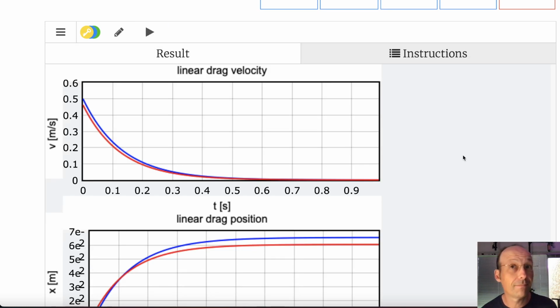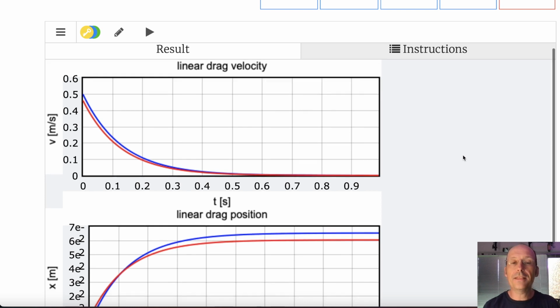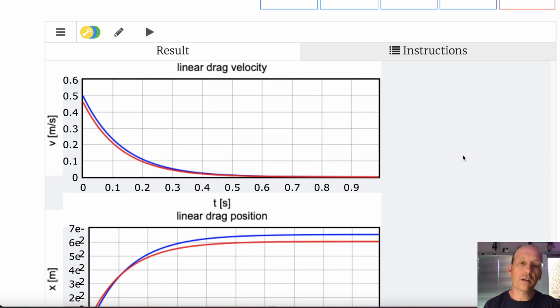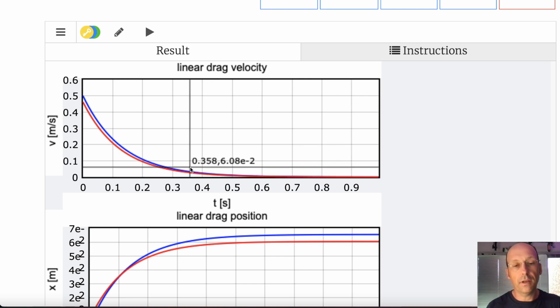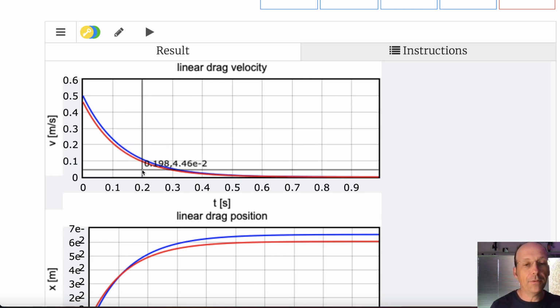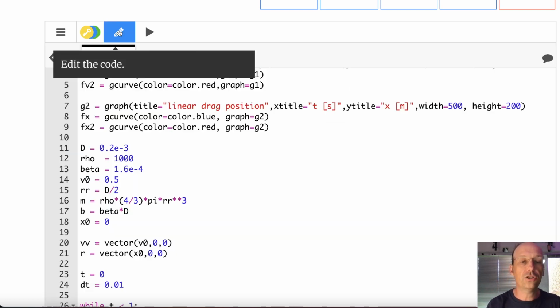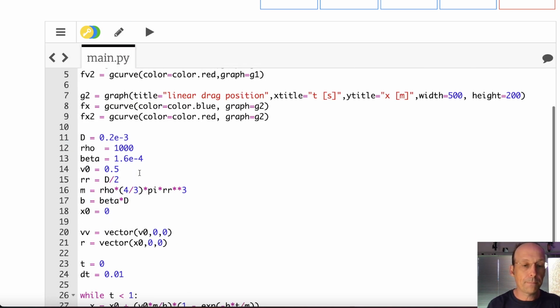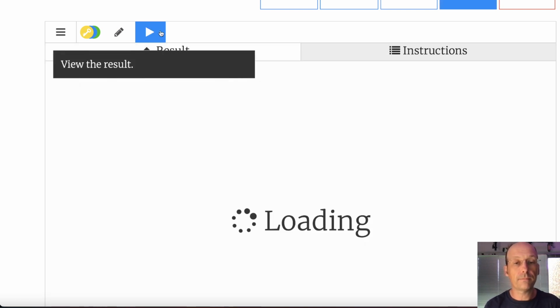Okay, they're not the same, right? They're not the same, but they're pretty darn close. The important stuff right here happens in 0.2 seconds, and so I only have 20 calculations if I'm using a time step of 0.01. My approximation that the velocity is constant isn't really good for that large of a time step. So let's just change that. This is pretty easy to do. I'm going to go down here and just make the time step 10 times smaller.